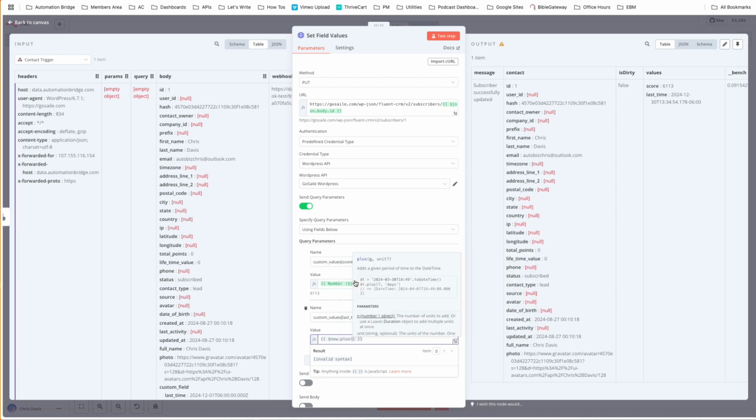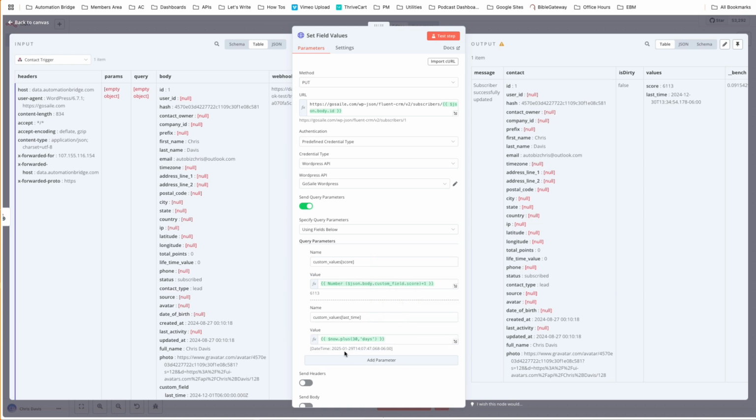So if I do plus, and let's just say I want to do 30 days. Okay. This should add 30 days, and it's telling me right now it's going to be January 29th. So without me even having to do anything, it's showing me what the result would be based on that formula. This is one of the reasons why I really like this platform.